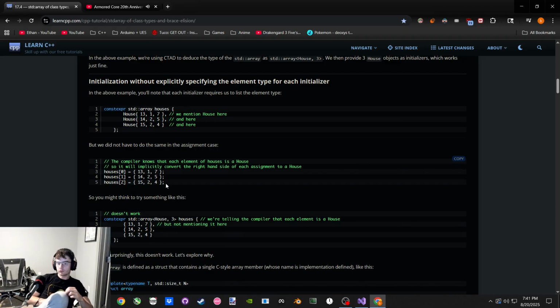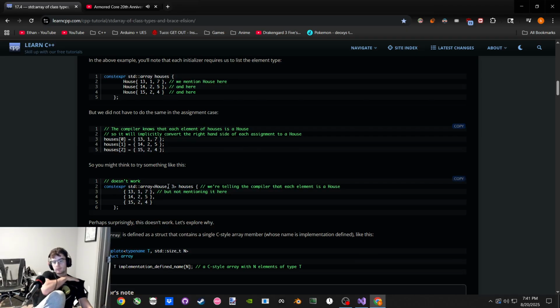A standard array is a struct that contains a single C-style array member. So like a const char pointer or something, somehow? So we have a type T here. We don't know what type, oh, because that's the type of the element in the array.